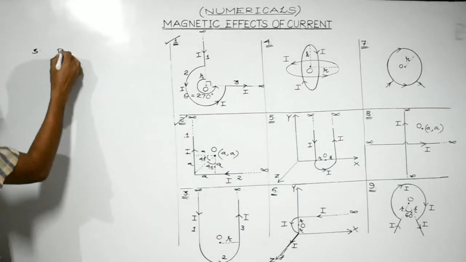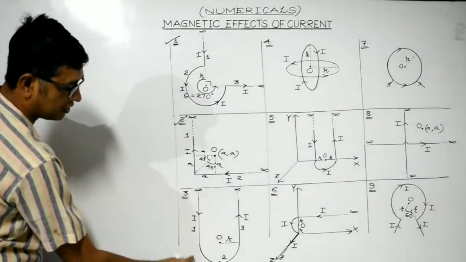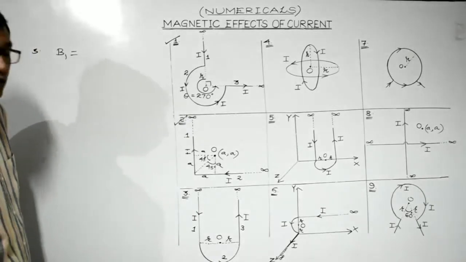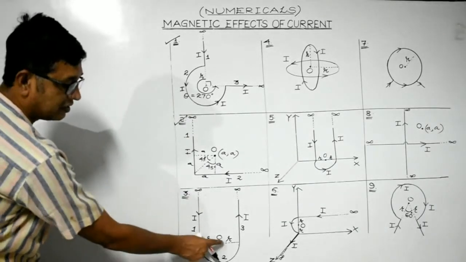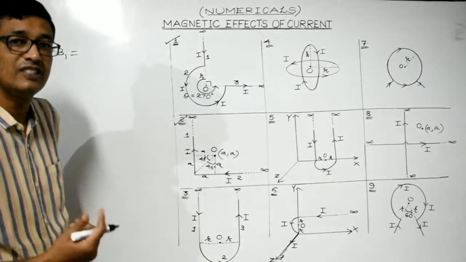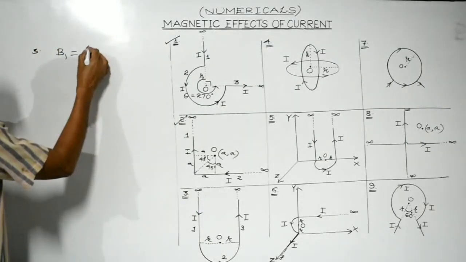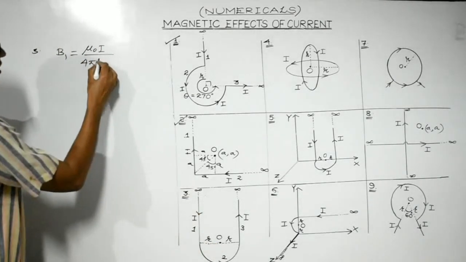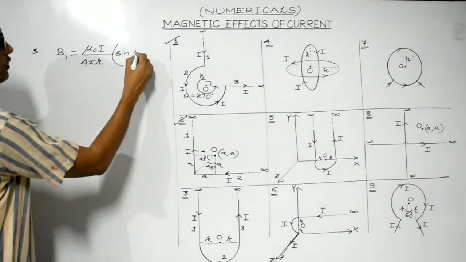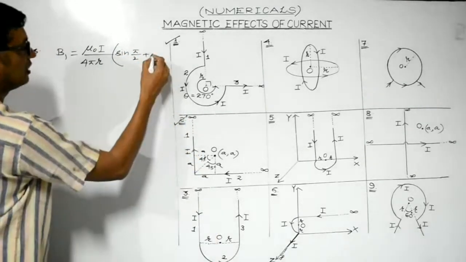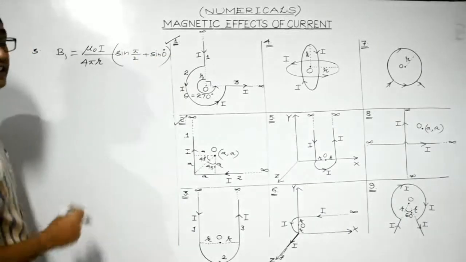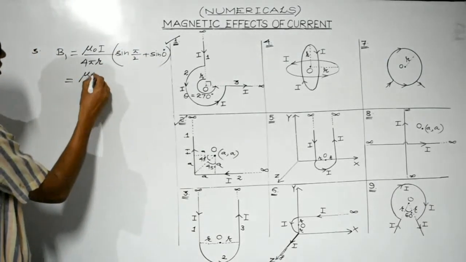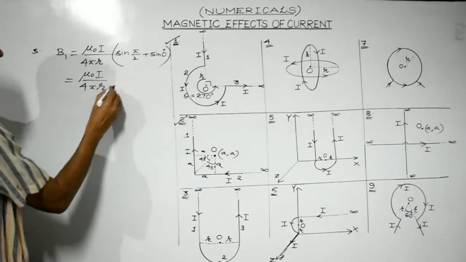So let's calculate the magnetic field at point O due to the first section, right? This is the first section. Its perpendicular distance is r. One of the end of the straight conductor is making an angle 0 with the reference line and the other one is making an angle of 90 degree, right? So what is the formula? Mu naught I divided by 4 pi perpendicular distance r, sin phi 1 plus sin phi 2. One of the angle is 90 degree, the other angle with the reference line is 0 degree. Sin 90 is 1, sin 0 is 0. So 1 plus 0 is 1, so we'll be left with only mu naught I divided by 4 pi r.